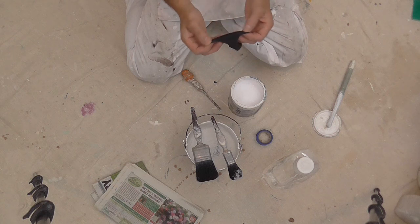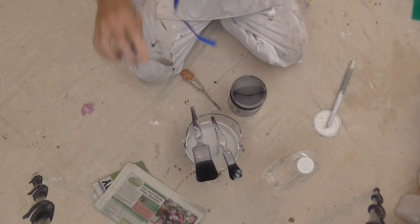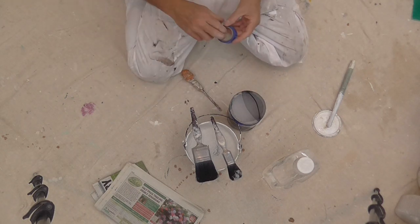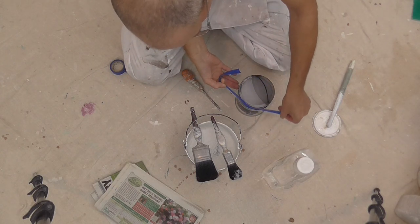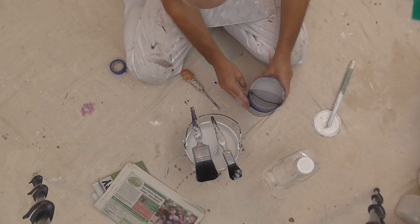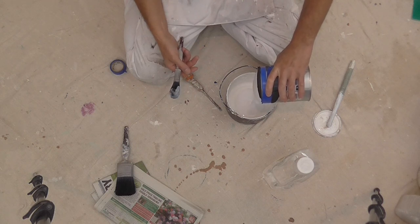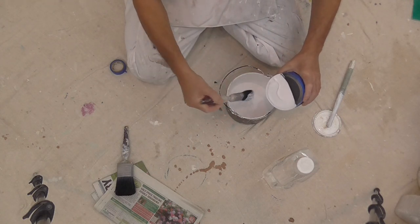And then got a piece of stocking, slip that over the top, bit of tape, got to make sure it's quite tight around the top. Otherwise you'll end up with like a bubble of paint coming out the side. You don't need to pour loads out. See that?